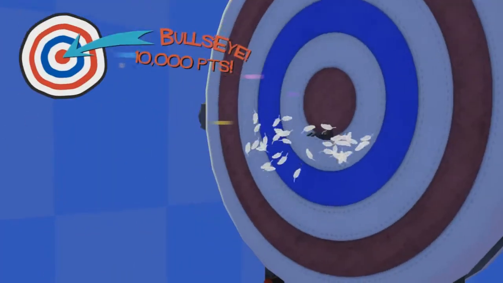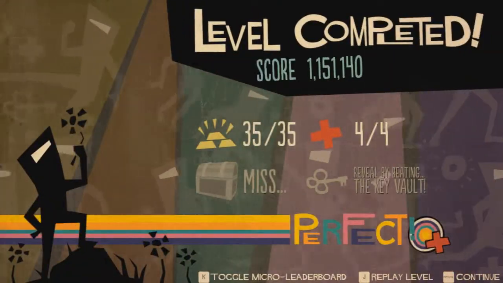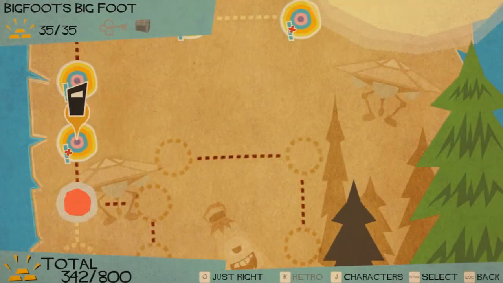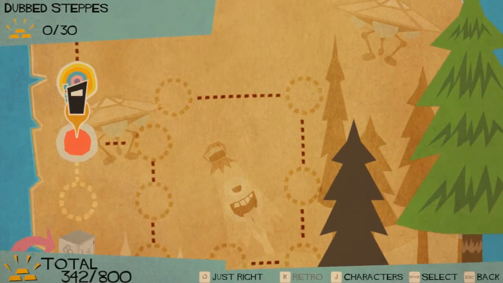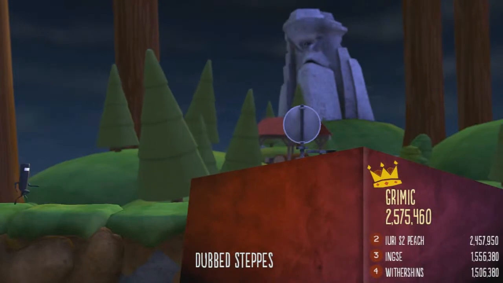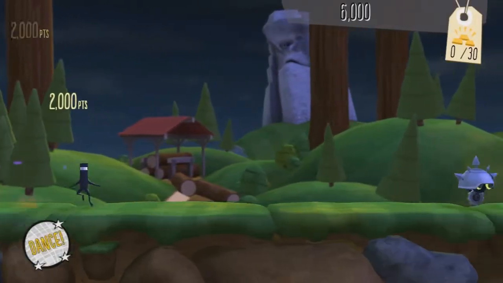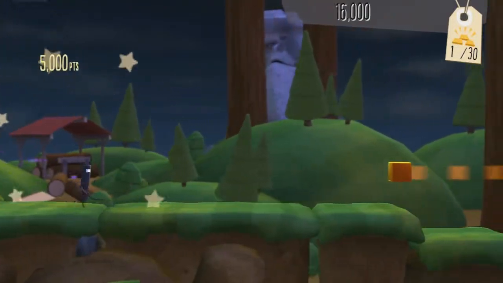And then, boom! Damn, oh, I got it. Woo! That was close. That was really, like, on the edge. Okay. Dubbed steps, or dubbed steeps. Alright then. We're not gonna hear any dubstep though, I'm sure. Let's dance a little bit here. Nothing new to learn here just yet.